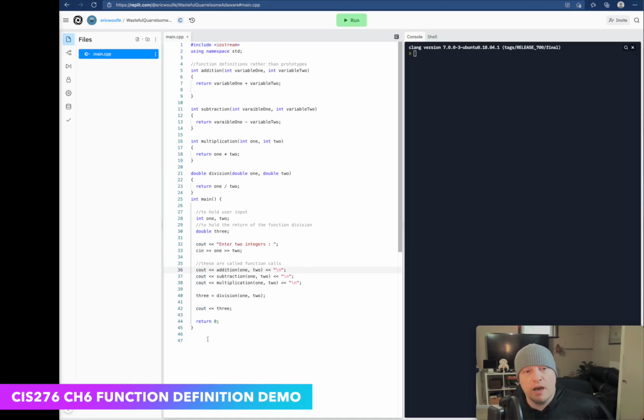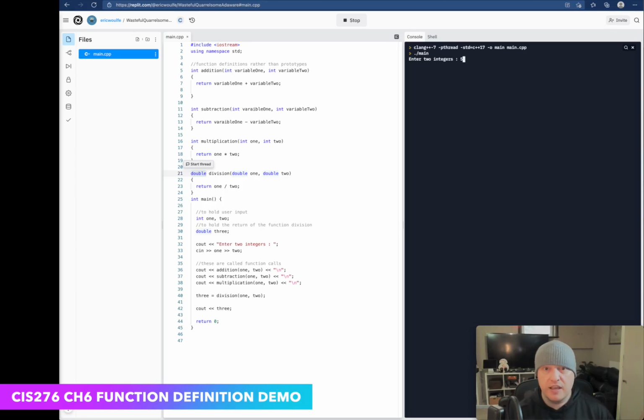No problem. It's the same way as if you have by now been doing math in a cout statement for the resultant of something, and that works just fine. It works just fine with a function call here as well. The subtraction, multiplication, and division functions work in exactly the same way. They are calling to integer functions, with the exception of the division function, which has a return type of double.